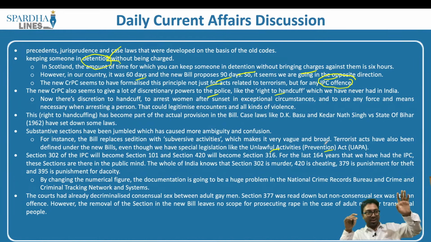And when it comes to the IPC, if I ask you who is a 420, you would have seen in movies as well, and in interactions with our near and dear ones, that you are 420, so on and so forth. So who is a 420? A 420 is a person who is committing cheating. We also know that if we are speaking about 302, what is a 302? 302 is an offense dealing with murder. So we have got used to the IPC sections like 302 or 420 because they have been in the public memory for a very long time.